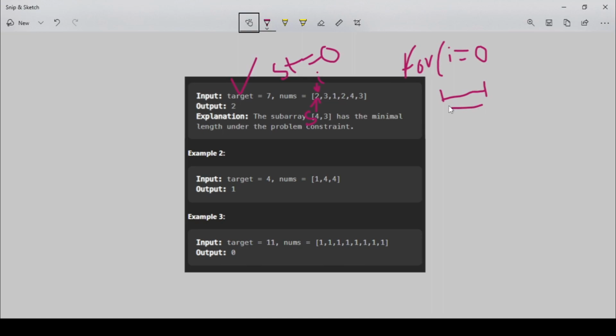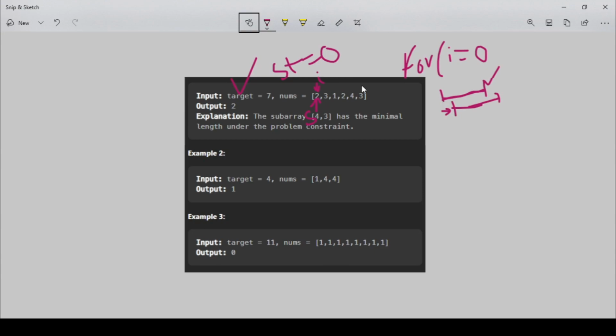So let's say this is the window first, then at this position we get our target value, or we achieve the condition. Then we will further move the window one step further, and we'll shrink it from the beginning. So this is the sliding window approach.